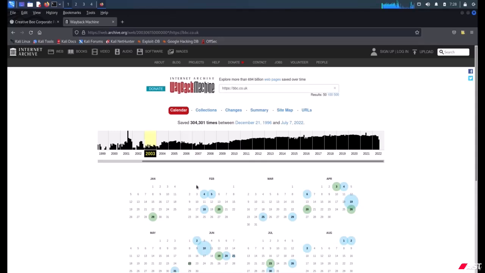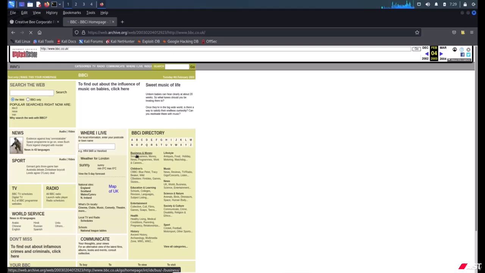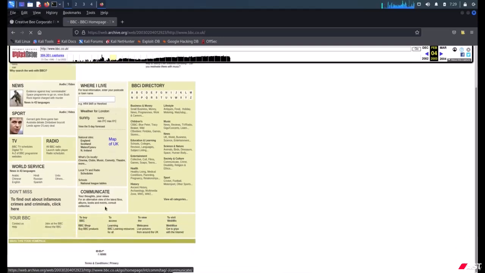So using the Wayback Machine, you can go back in time. For example, we go back to 2003, and then it will show you the version of that website in 2003. You can go back in time all the way to the 90s for some websites, and you can see older versions of a website and things that might have been exposed. So this was the 2003 version and you can browse around.